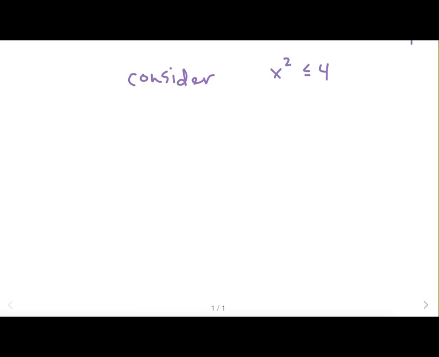So in order to have this discussion, let's go back to a topic in pre-calculus algebra. When we were looking at the square, x squared less than or equal to 4. Essentially what this is called is a quadratic inequality, and we did not take the square root of both sides in order to solve this. We used either the boundary point method or the graphing method. So let's just look at this from one of those perspectives.